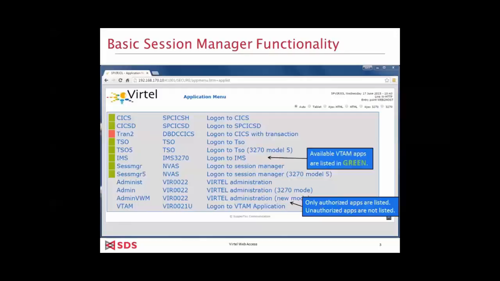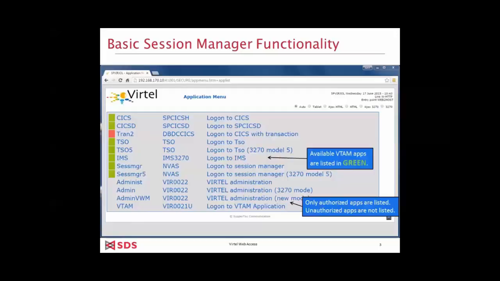In addition to the applications that he is authorized to use, you will notice that applications that are up and available for use are highlighted with the green status indicator on the left-hand side of your screen. In this example, CICS, CICSD, TSO, TSO5 are a few of the applications that are up and available for use.